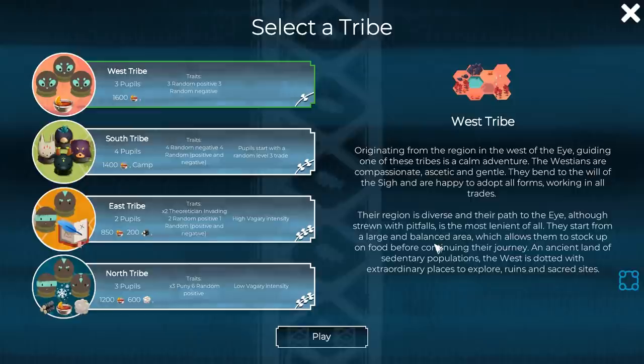We'll see what happens. Okay, so West Tribe, South Tribe, East Tribe, North Tribe. Well, where do we want to go? 3 random positive, 3 random negative, 4 positive, 4 negative. Pupils start with a random level 3 trade. High vagary intensity. 3 puny. Oh. This is... I don't even know. Okay.